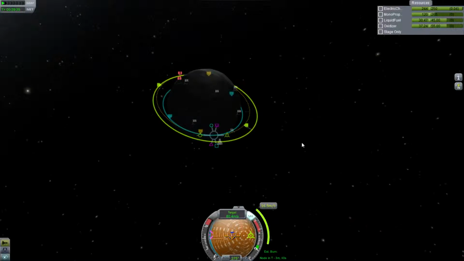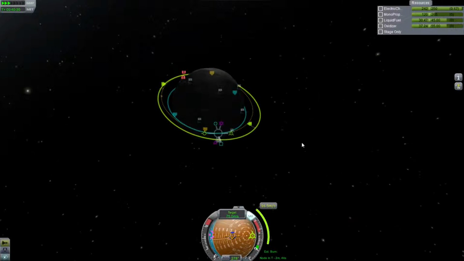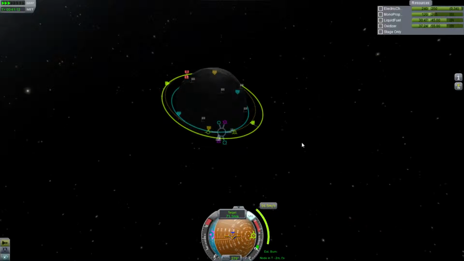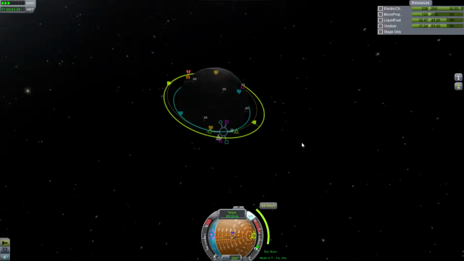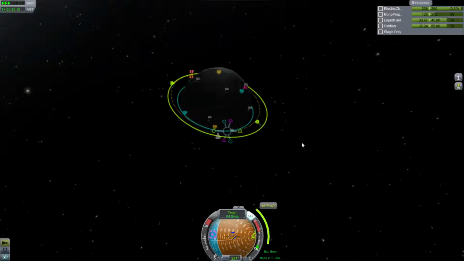Meters per second. We're going to use a little bit more liquid fuel on this run than we did in our last 2 landings, but that's okay. Still well within our guidelines. 57 seconds.